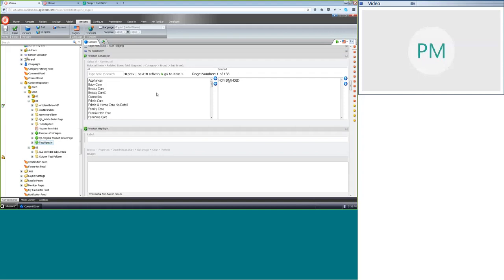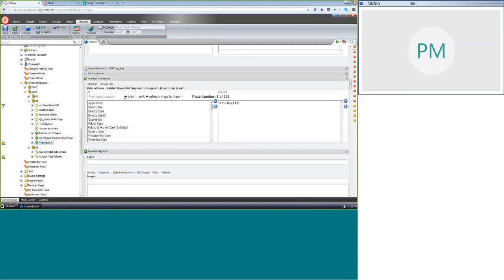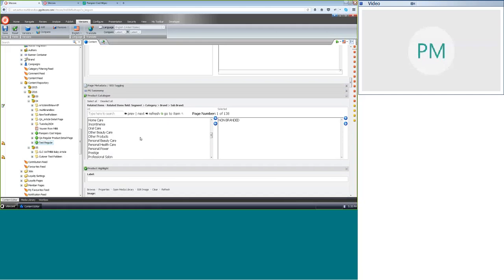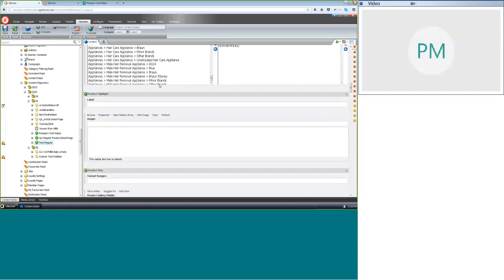So here we have non-branded, and when we actually try to use other dimensions, other product catalog entries together with it, let me just try any one of them.